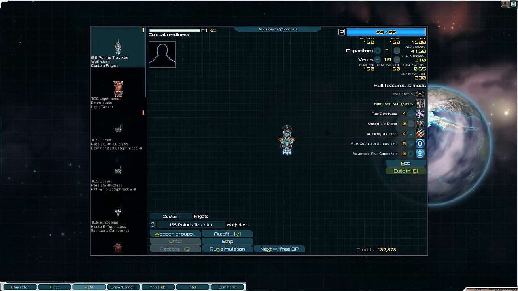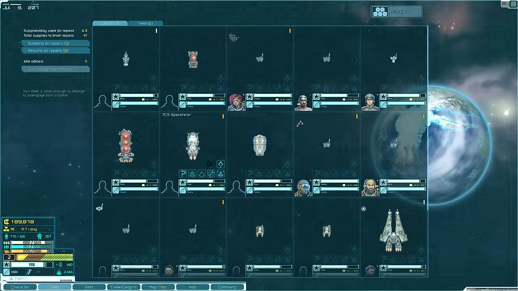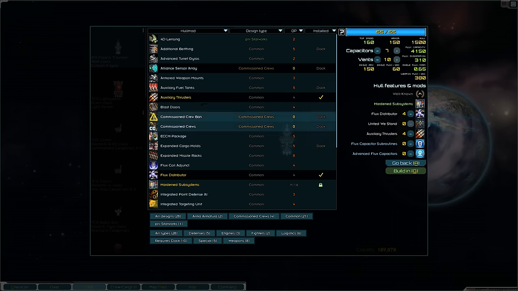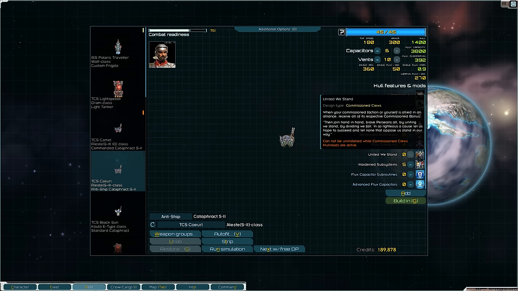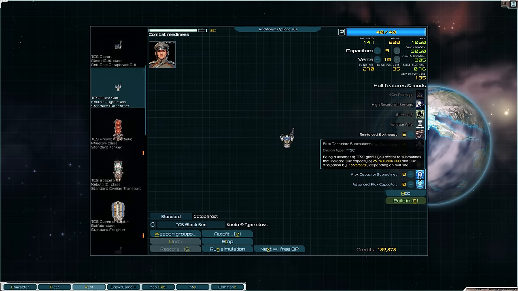Wait, oh my god. We've got an alliance, which means we now have a commissioned crew. So all my ships, if I just make sure they are applied correctly, go back into this. Add alliance sensor array. Okay, so all my ships now have commissioned crews, which didn't do anything before, but now we've got an alliance. You'll see that they all have two new things.